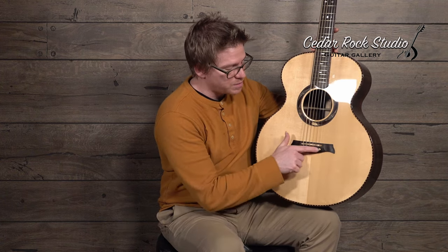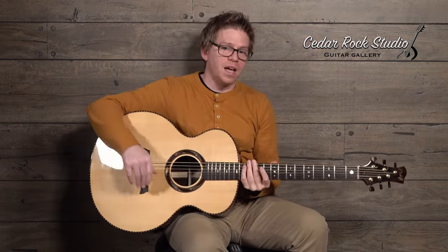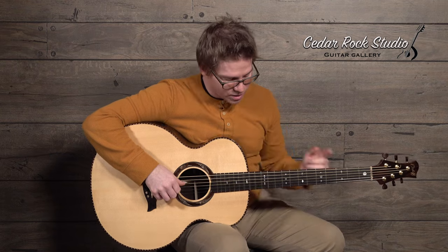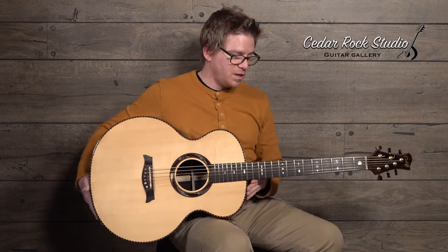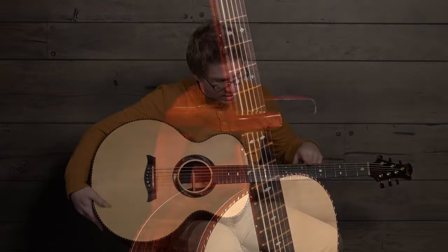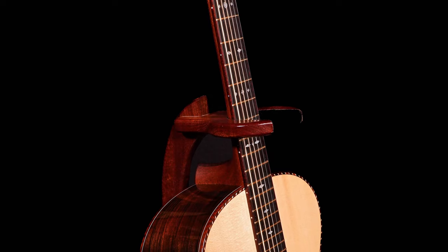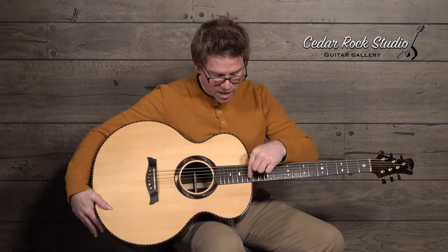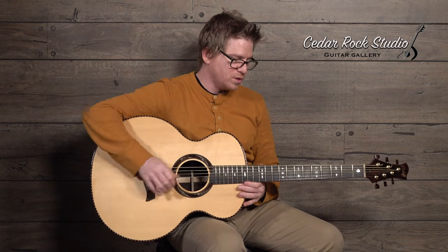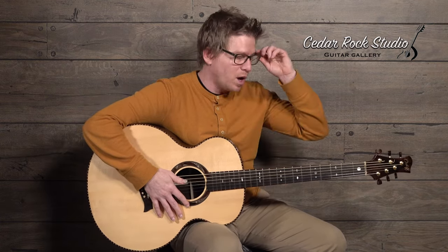Now, it's got a Brazilian rosewood bridge with fossilized mammoth pins and saddle and nut. And we'll get into that in a second. So it's got a Brazilian rosewood fretboard that's been bound with snakewood with these snowflake type inlays and then a cat eye here at the 12th. And then just some other cat eyes for the additional ones. They're all mother of pearl with mother of pearl side dots as well.